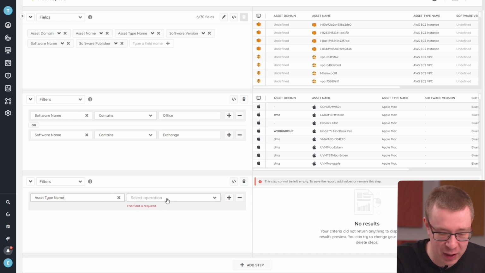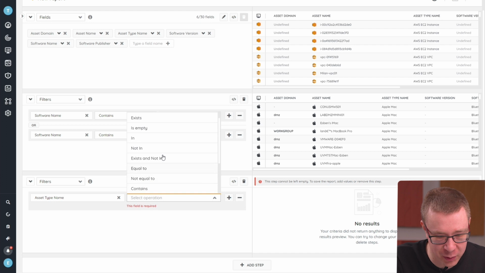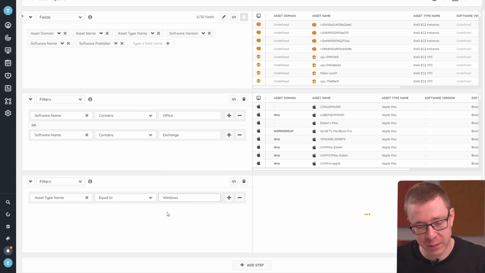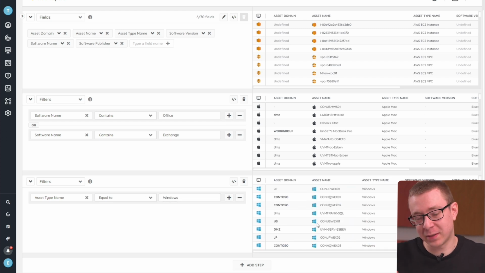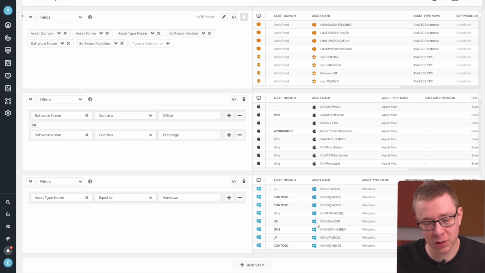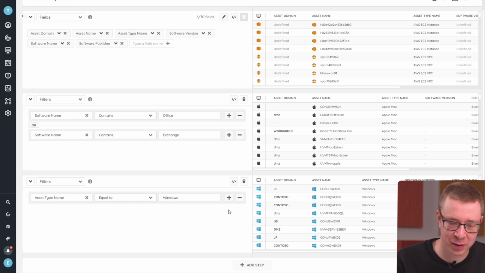And then in the next step, that's where we actually do our filtering on the specific asset type. So this is where we can say asset type equal to Windows. And then we get the same list, but it's a bit easier to both understand and create, because you don't have to create as many filters in one step.